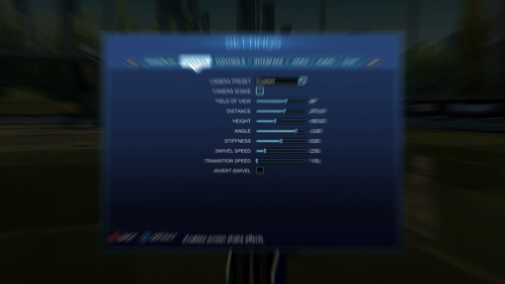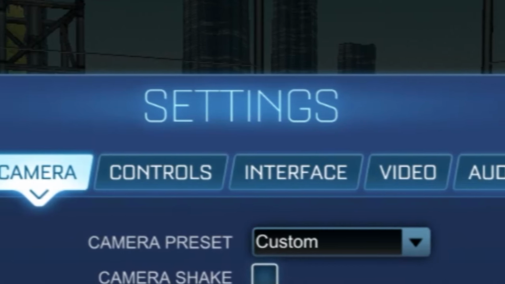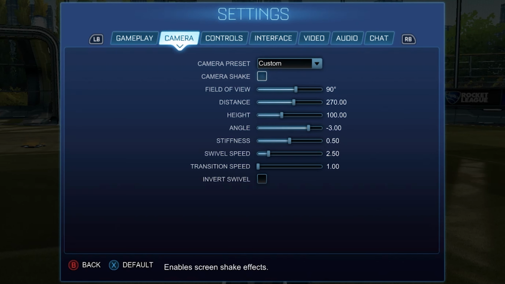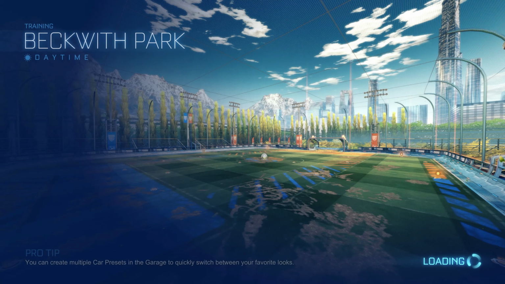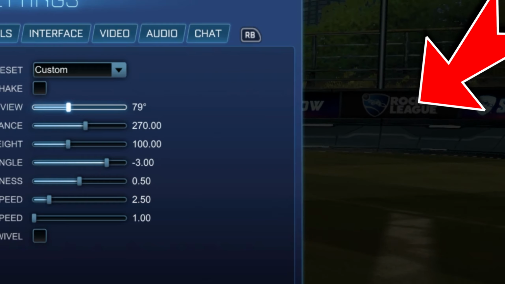If you head over to the settings tab, you'll see a variety of different subcategories such as gameplay, camera, controls, and so on. The categories we're going to be focusing on are these two, camera and control settings. Let's have a look at camera first. Before you change anything, I suggest that you hop into free play so when you change your camera settings, you can see an immediate change once you've messed around with them.